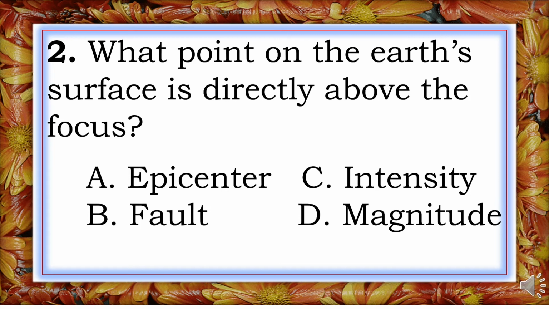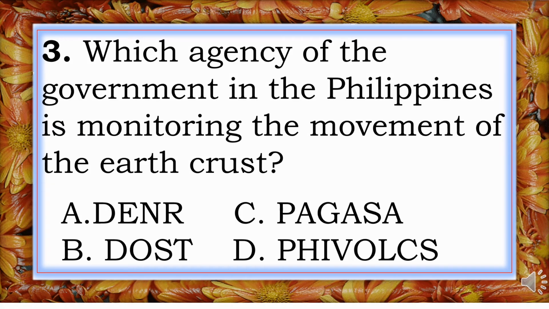2. What point on the Earth's surface is directly above the focus? A. Epicenter B. Fault C. Intensity D. Magnitude. What is the correct answer? The correct answer is letter A. Epicenter. 3. Which agency of the government in the Philippines is monitoring the movement of the Earth crust? A. DENR B. DOH C. NAPOCOR D. PHIVOLCS. What is the correct answer? The correct answer is letter D. PHIVOLCS.